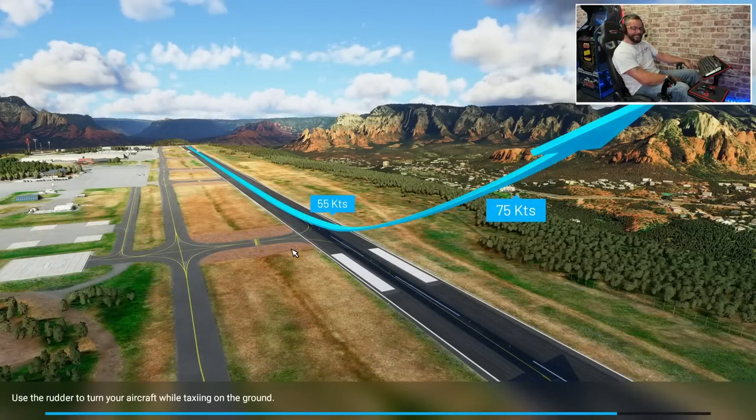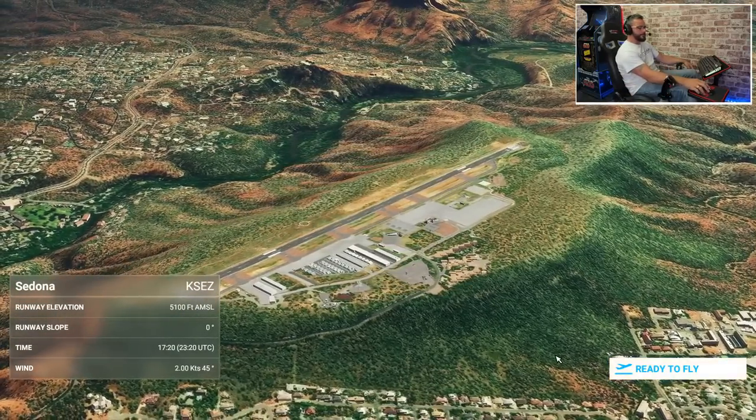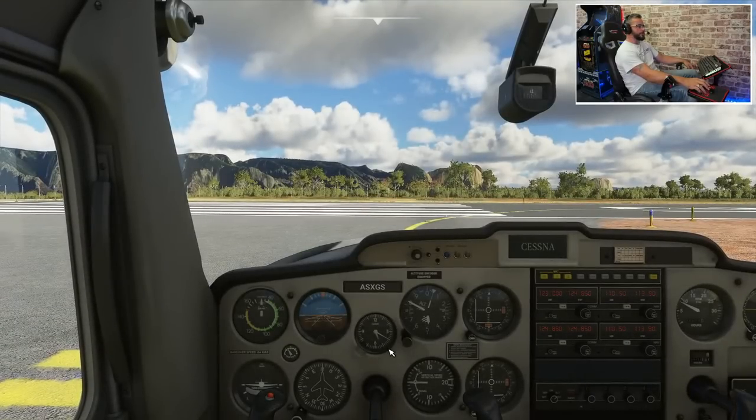Hello, Mark. How are you? Just map a button for the brake. Yeah, I will do eventually. Right, okay. Ready to fly. How are you, Mark, by the way? Plenty of people in here asking for you.